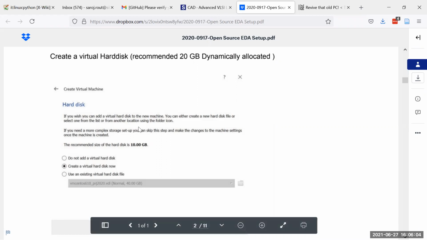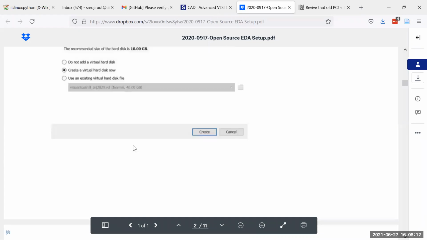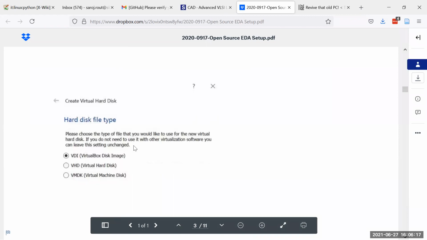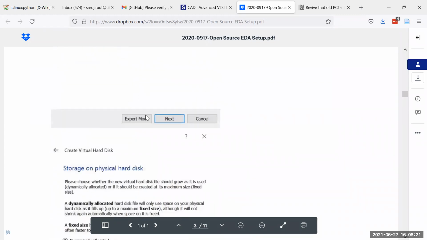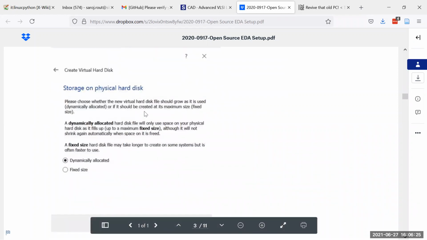Here you can see the one I'm going to show you has 20 GB. 20 GB is good enough for what you're doing. But if you're trying to compile large PDKs, then you might run out of space. For this, it should be fine. For hard disk file type, just choose VDI, which is the normal default one. For storage on physical hard disk, choose dynamically allocated.